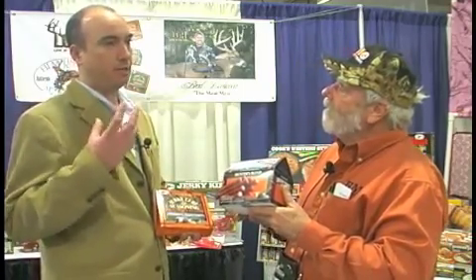And new for this year, you've introduced something else. We've got another new flavor — this was our 20th kit for our 20th year. It's our new Hunter's Blend Jerky. It came out in September and it's done so well that we've actually added to the line with Hunter's Blend Snack and Sticks, which is new for SHOT Show. It's designed with a venison flavor in mind. I would describe it as a garlic pepper with a hickory, but with more of a heat finish than some of our other products — it's been kicked up a little bit. It's not a hot one, but it'll definitely leave your mouth warm when you're done with it. So we've got the Hunter's Blend in both the jerky and the Snack and Sticks.